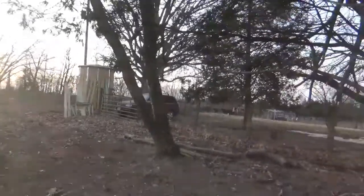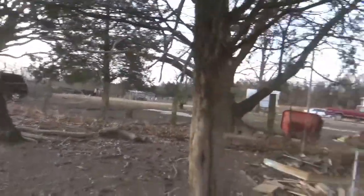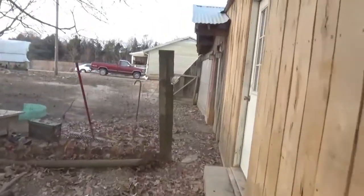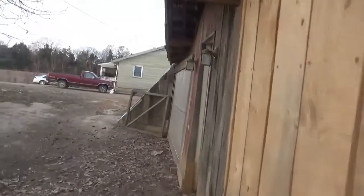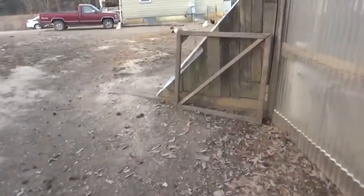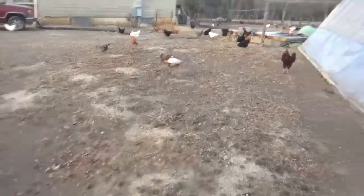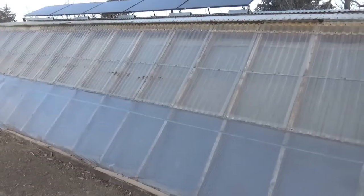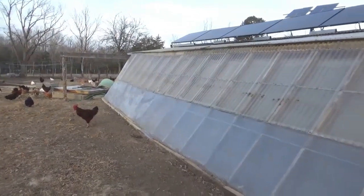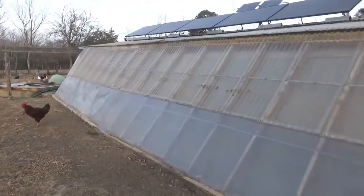Even though it's below freezing out here, it would be day after day of deep freezing that I would be worried about. So anyway, I'm going to be working inside the greenhouse. This is the big greenhouse here. I'm going to work inside the small greenhouse organizing it. Then I'll work inside that deep freeze this afternoon when the air temperature's a little higher. I'm not going to be doing outside work today. I just really don't need to. I'll save that. We're going to have 70 on Saturday.